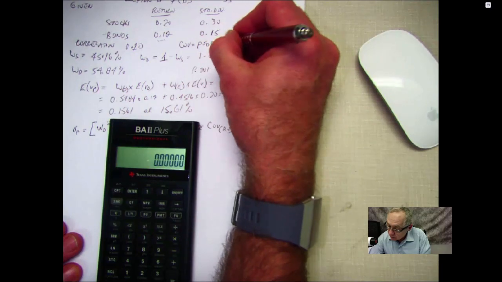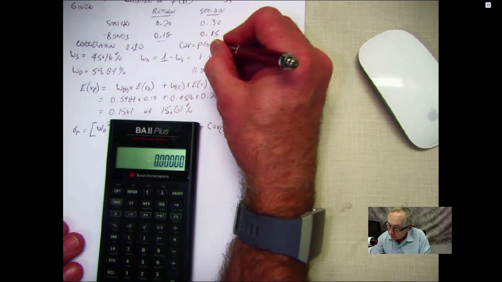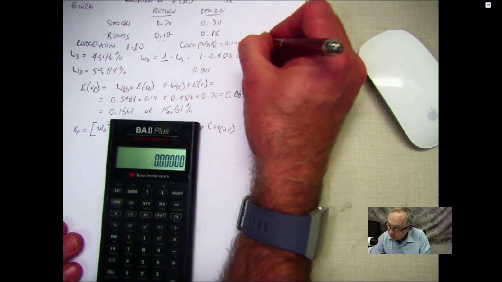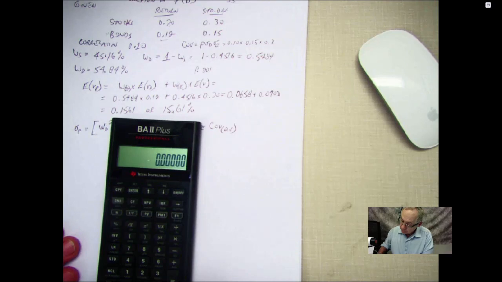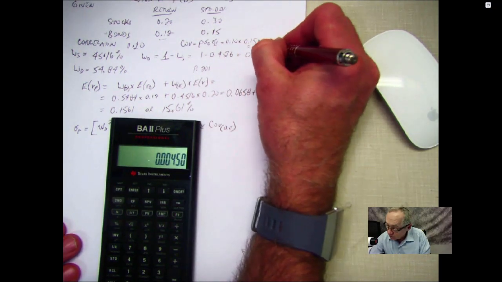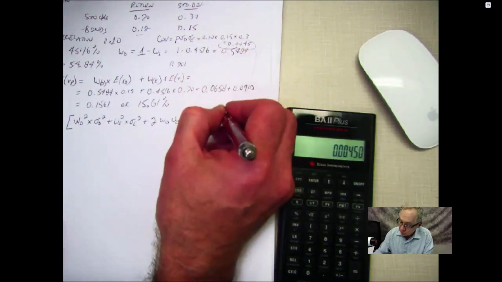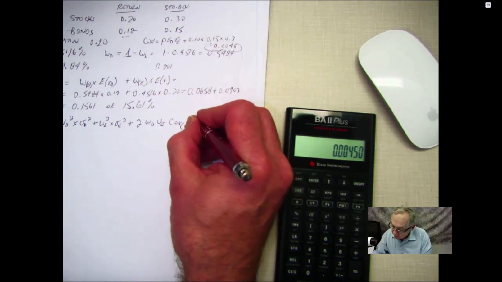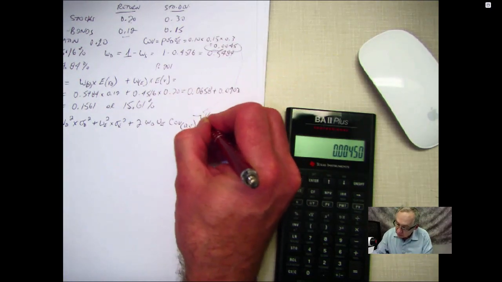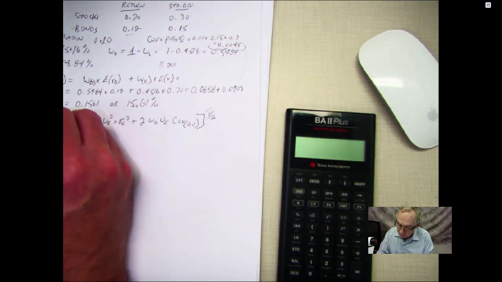We can remember covariance is rho times standard deviation of one asset and standard deviation of the other asset. This is 0.1 times, if we put debt first, 0.15 times 0.3. So 0.1 times 0.15 times 0.3 is 0.0045. And that number we drop down to the formula. Remembering now, close this off, and because we want standard deviation, everything in the brackets is the variance.